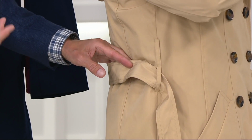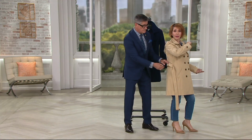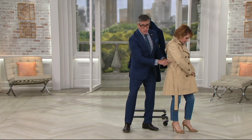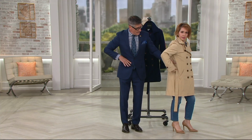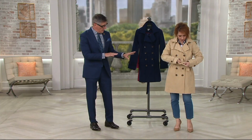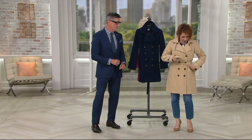Sometimes you would even remove the belt loops, which is crazy. I would cut them off, and then I would end up just tying the belt where I wanted it. I would probably leave this on the lower loop for you, but if you are a little more high-waisted, you just move it up to that higher level, and then boom, it's the custom fit. And we do put a buckle on the belt, but I love it tied. I never buckle.